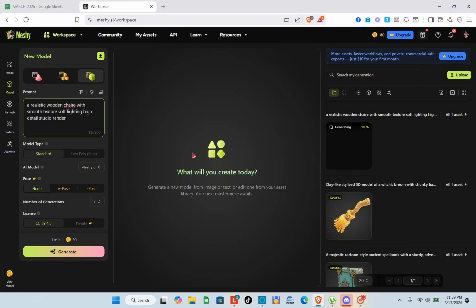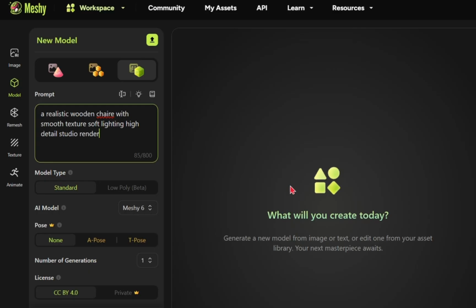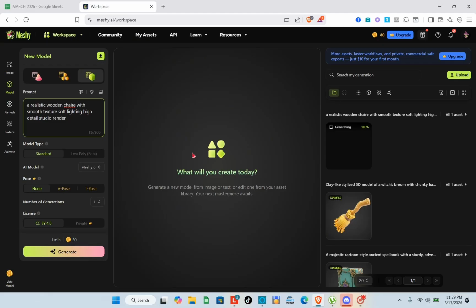We also have quick tips. You can use reference images for better accuracy. Keep your prompts clean and descriptive, and do not expect perfection on the first try. Experiment with styles and lighting. Also, simple prompts work, but detailed prompts win.